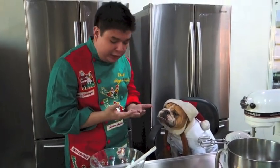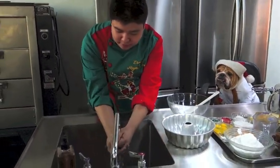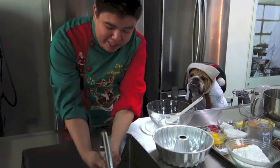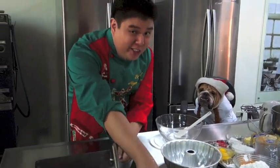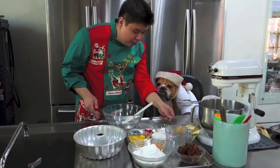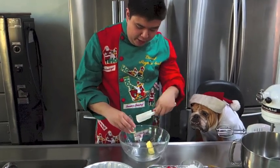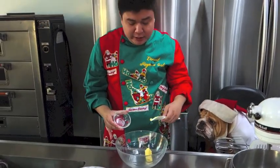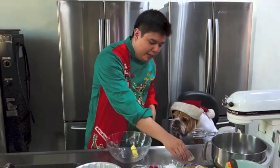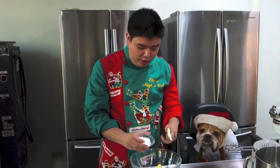We're going to wash our hands, because it's very important that we're clean. And in the Bull Kitchen, we're always after safety. Alright, so Chef, we're going to add our butter. So we have 1/4 cup softened butter. When you say soft butter, soft but not melted. And we have also 1/4 cup all-purpose flour.